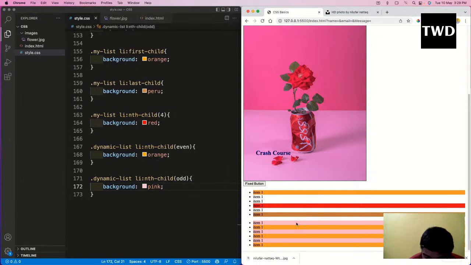So as you all can see, this appears in an odd-even pattern.